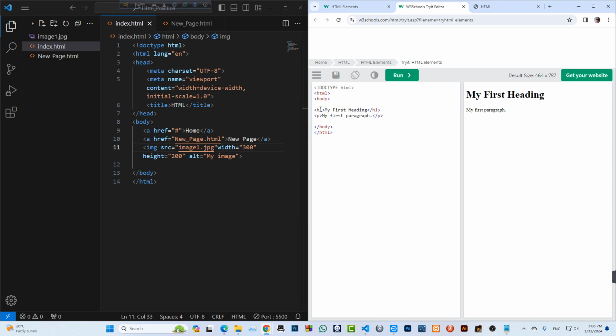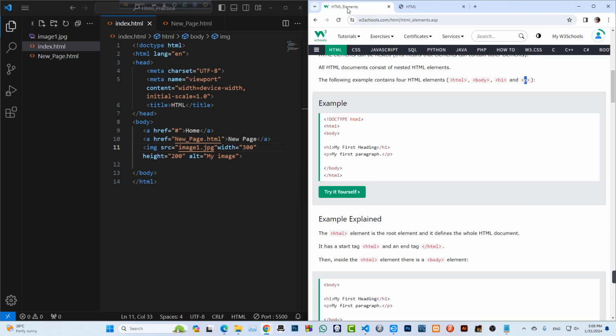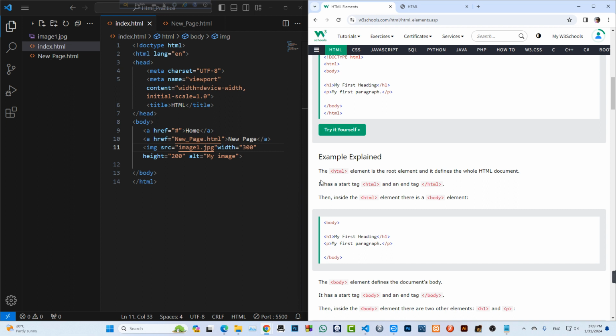We can change something, and we are writing Bangladesh, and if we click on this run button, we can see the change, Bangladesh. Okay, so the important thing we have to learn is that there are 4 elements: HTML, body, h1, p. Okay. In this example we can find the example explained.